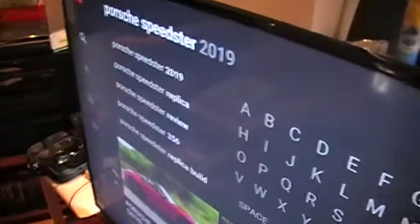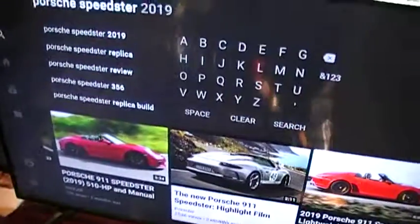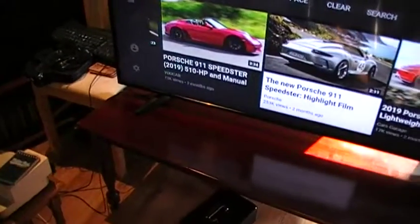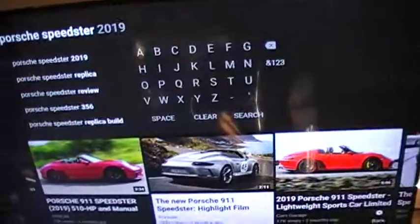Picture quality is first rate, as you'd expect from Samsung. It's amazingly clear and crisp. The colors, the contrast, the darks and the lights are absolutely beautiful. Also, the sound quality is of a very high standard.